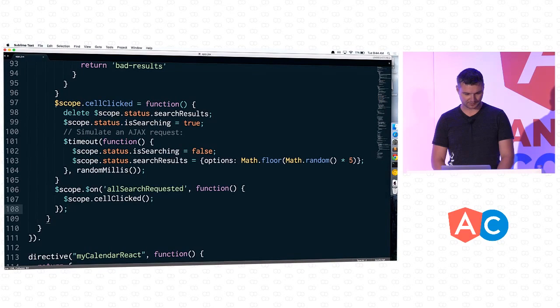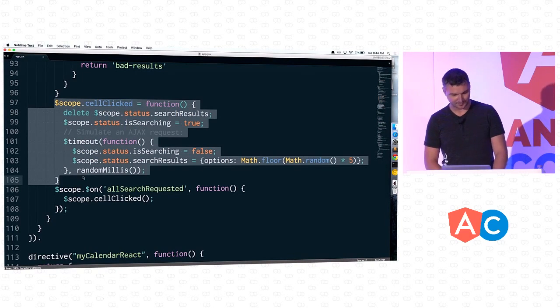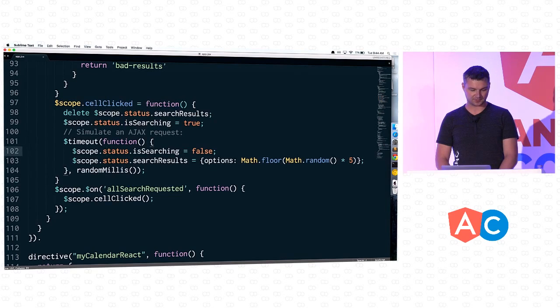This is the code for a particular cell, and it simulates an Ajax call by using a timeout. The great thing about all the wrappers that the Angular team created is that they sometimes have hidden parameters. In the case of timeout, there is a third parameter that no one knows.